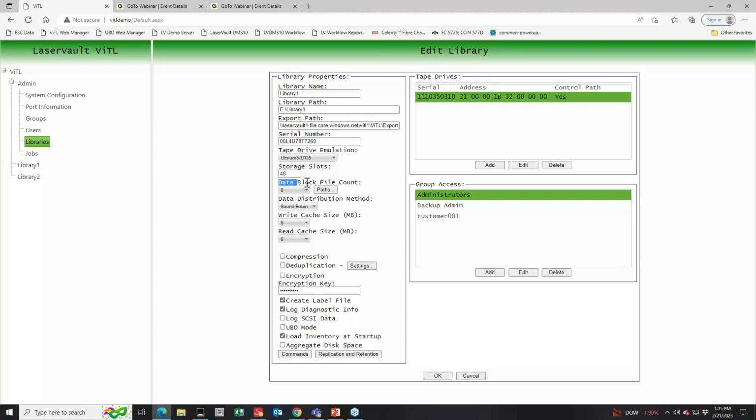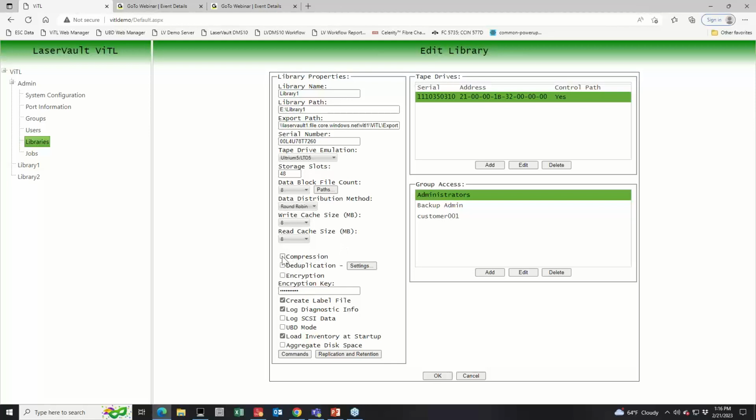The data block file count, I mentioned that a minute ago as a feature to increase backup speed, where we can write the data to multiple files to achieve that 850 megabytes a second. And that's typically 8. 16 can also be pretty fast. 4, it just depends. You can change this setting to get your best backup speed. Write cache is a feature also for backup speed, and that can go from 0 all the way to 24 meg. Read cache is for restore speeds. That goes from 0 to 24 meg.